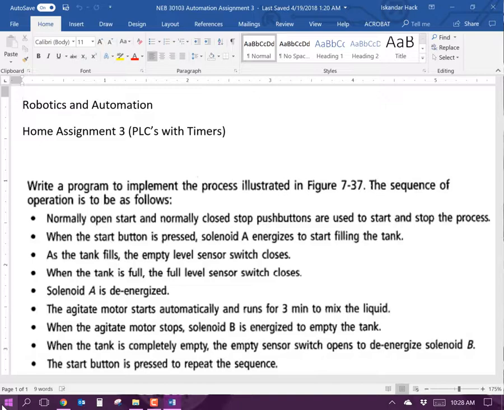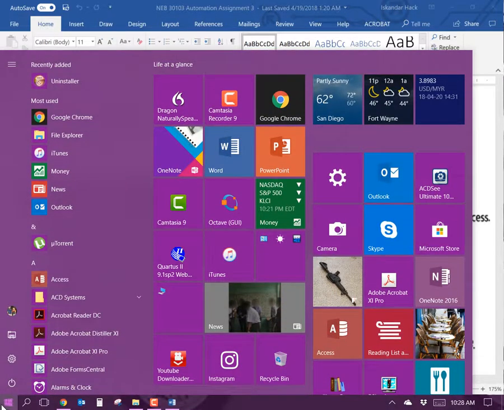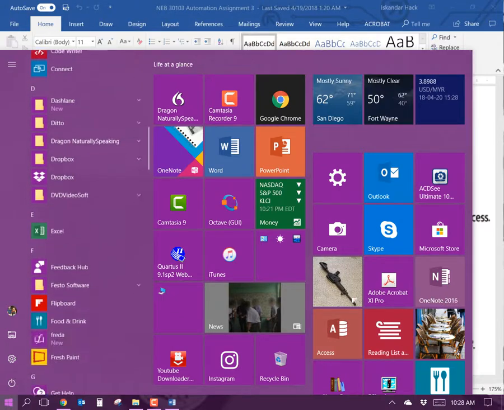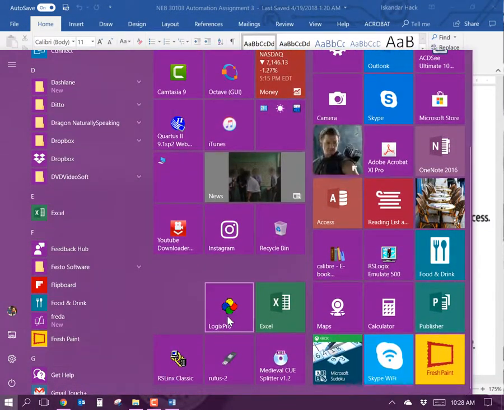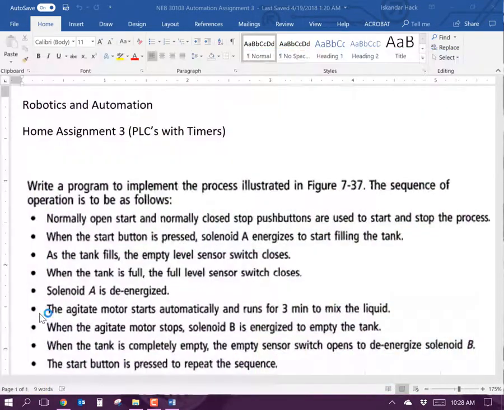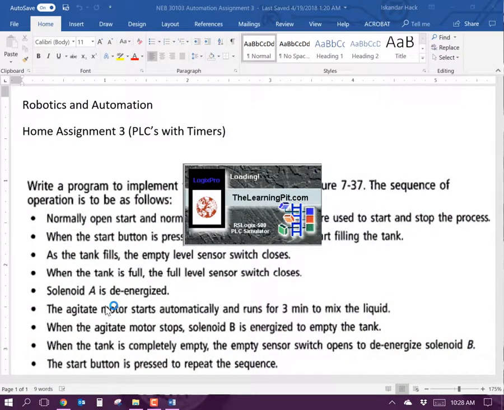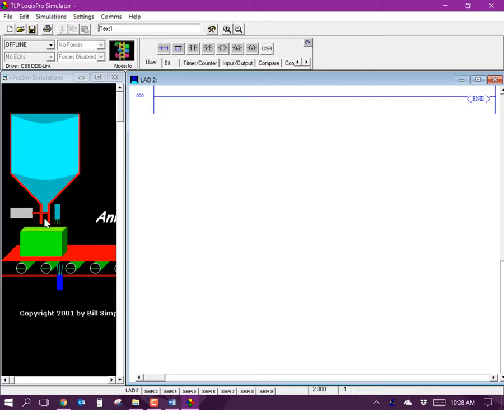I talked about the timers last time, but let me bring up the timer again. I'm running the old computer with a different version of the software.